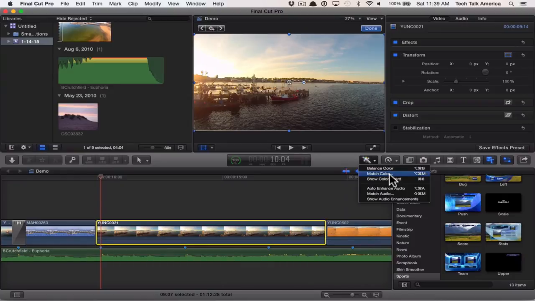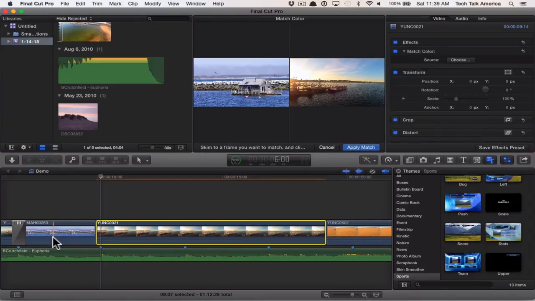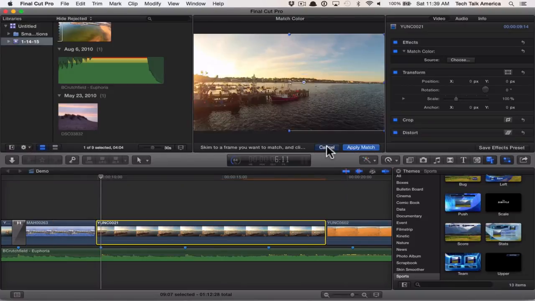So what you're going to do with this is you're going to go to match color, and you're going to basically click on the shot that you want it to match again. So if you look at these two shots here, the color, the lighting is very, very different. So if I click on this shot here, okay, it's going to attempt to make the color match between the two shots. This is not the greatest example because these are shot at two different times, so just please take my word for it. If you had two actors, same location, two different shots, with this you can click on the other shot and it'll just try to make the lighting match both shots. I'm going to hit cancel for now.